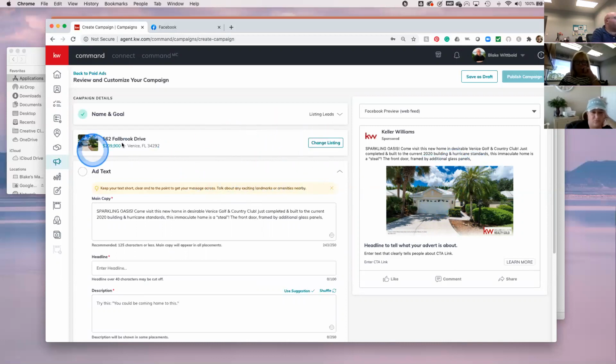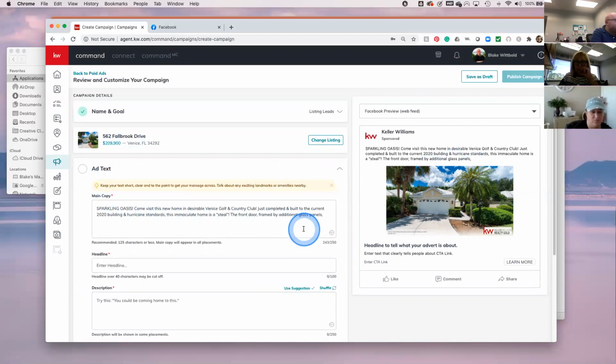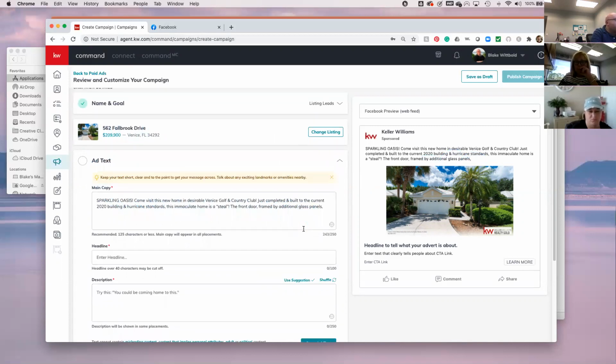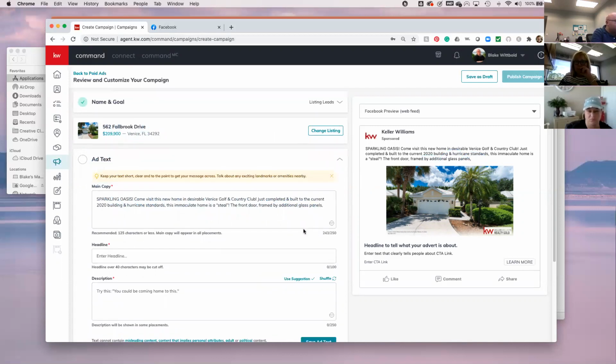So I chose the listing, and now I'm going to come down to add text. The add text, we only really want a sentence, maybe less. Two sentences are kind of pushing it. But let's leave it. So Sparkling Oasis, I love that. Come visit this new home in desirable Venice Golf and Country Club. Okay.